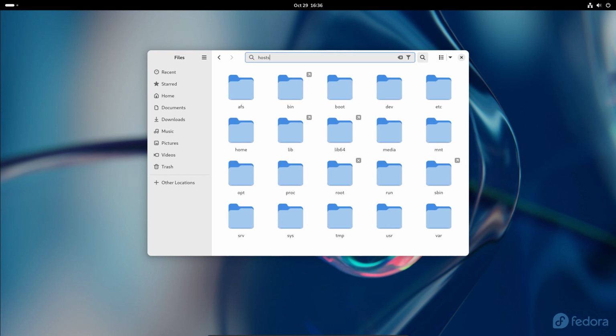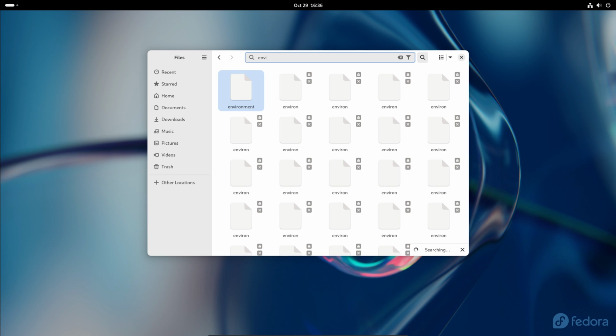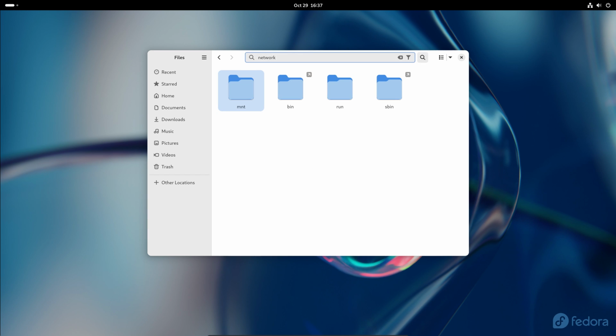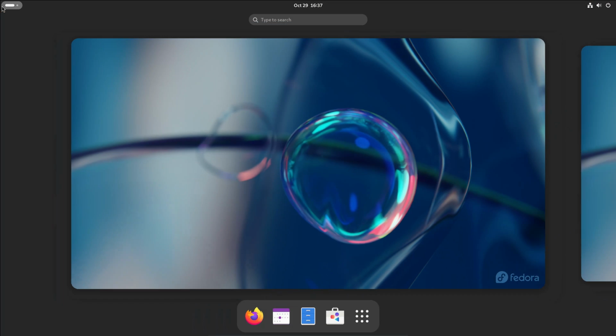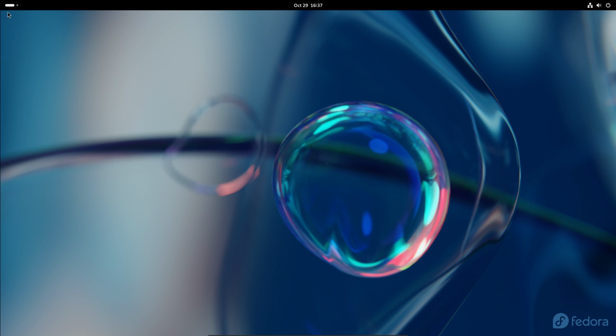You can expect significant search speed improvements. During my testing, finding files happened almost instantly. You also get the new activities indicator replacing the old plain text one. It's graphical and shows the current desktop, and if you scroll over it, you can switch desktops quickly.